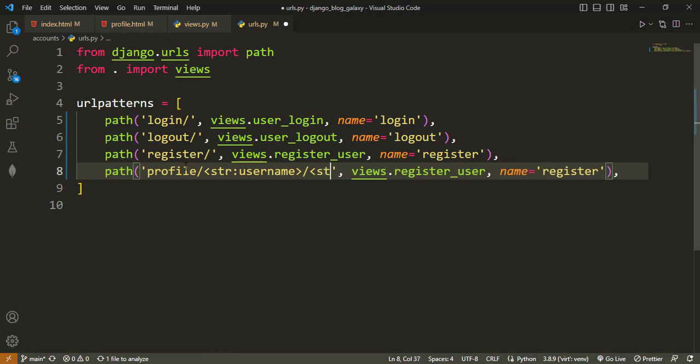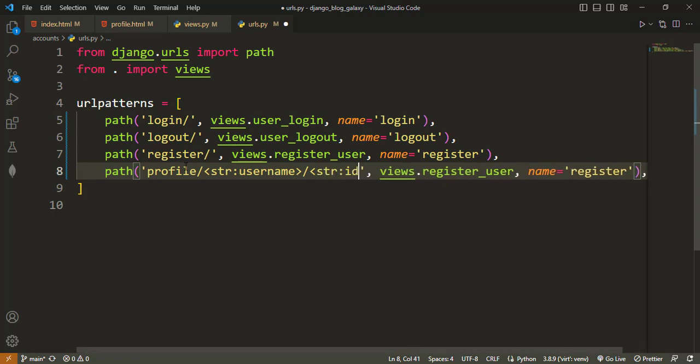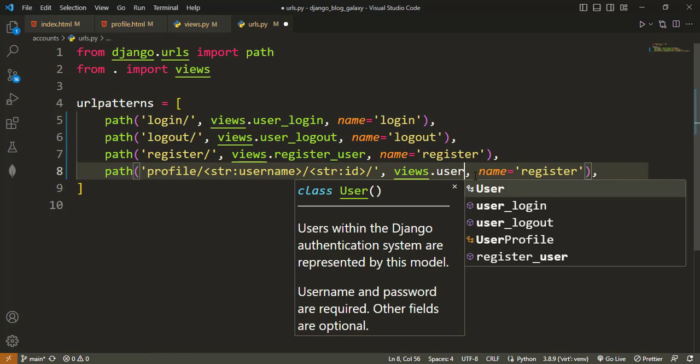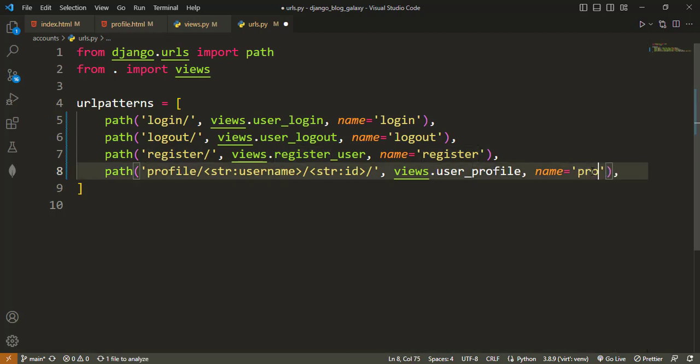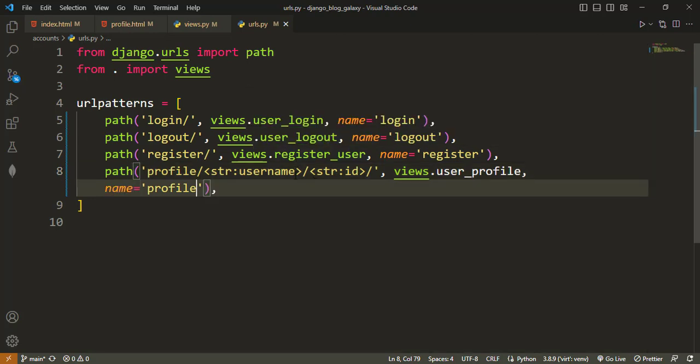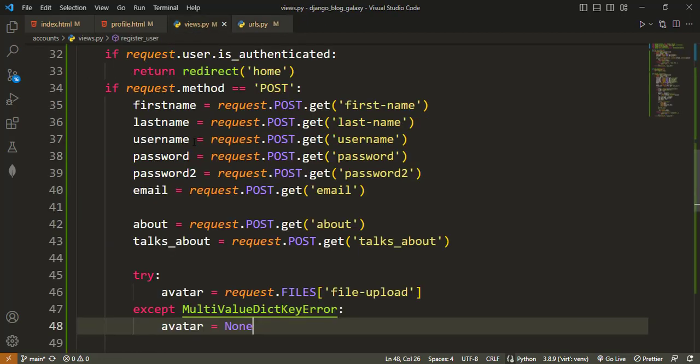So another string for the ID. Okay, and here will be user underscore profile. And then here will be profile. Okay. So now we can go ahead and then define this function inside our views.